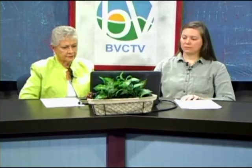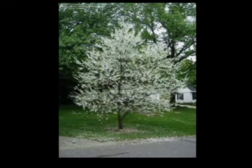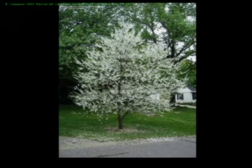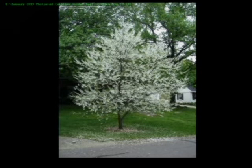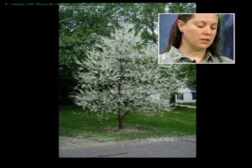The Carolina silver bell is a native version — a lot of times you see the Asian or Japonica version, but this native can be planted in its place. It's a spring blooming plant, and when it's in full bloom it's covered in beautiful white bell-shaped flowers. It's a great pollinator plant. Look for the Halysia carolina on the tag to confirm it's not the Japonica. It gets about 25 to 30 feet tall eventually, though it's extremely slow-growing. In this area many specimens haven't reached that size, so planting it can fill the space if another tree is lost.